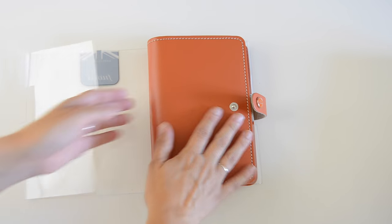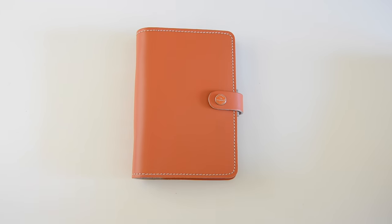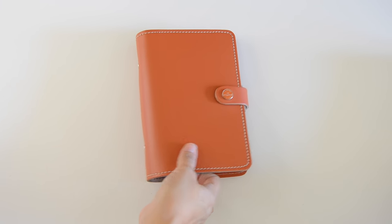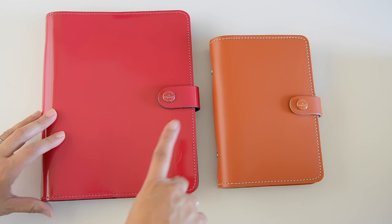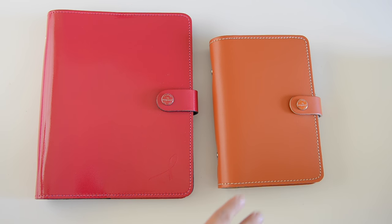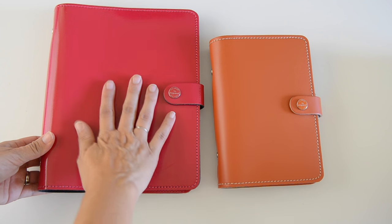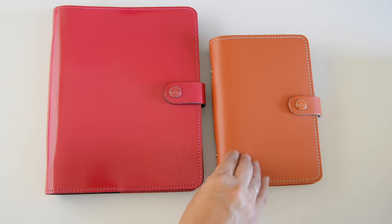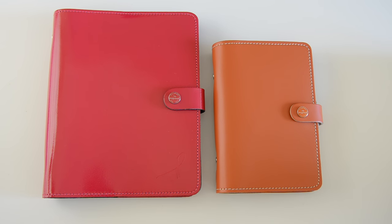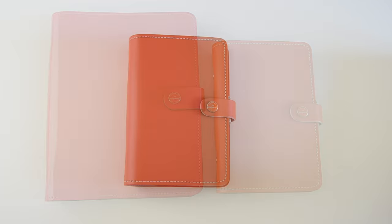Okay, it is so pretty, so cute, and tiny. I'm going to take it out of its sleeve. Right off the bat I noticed something I actually love — the matte finish on this one. The other Filofax I have in A5 size has a patent finish, which is beautiful as well but really hard to photograph and tends to get a lot of finger marks. You can rub them right off, it's not a big deal, but I do love the matte finish. And just for a quick size comparison — this is the Filofax in A5, and this is in personal size.